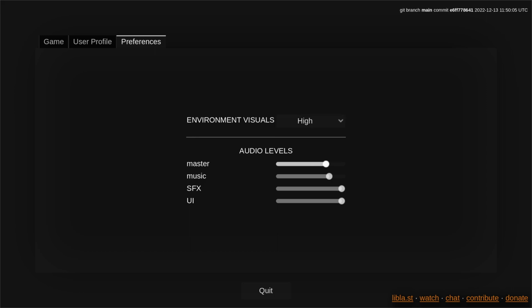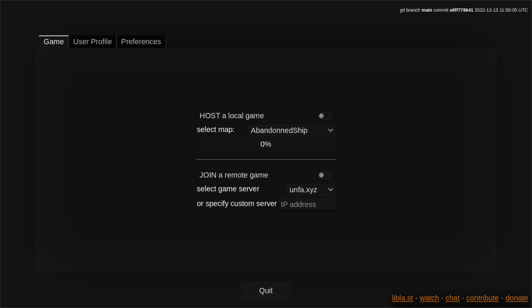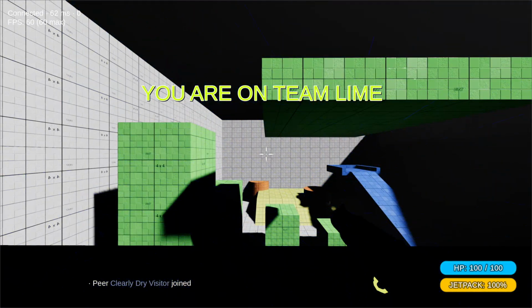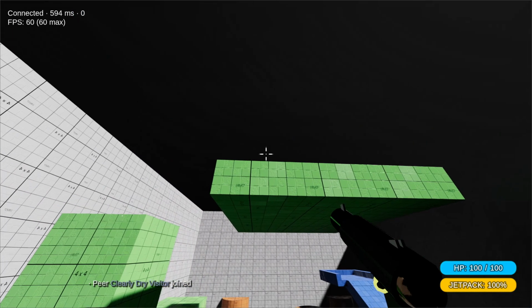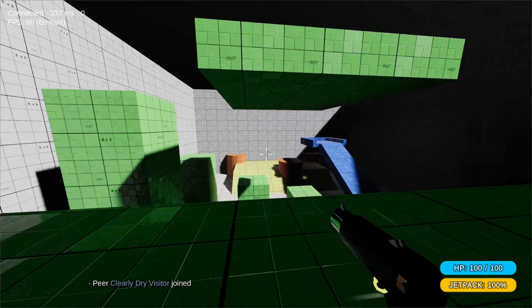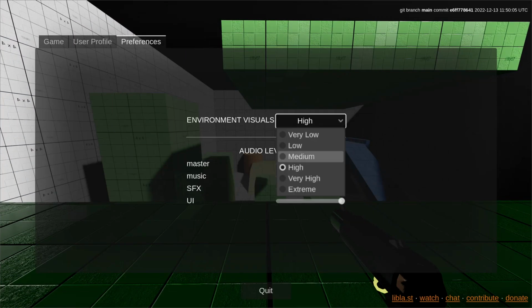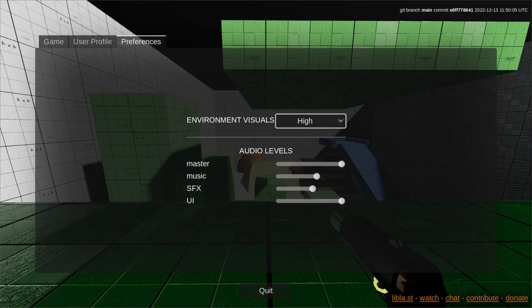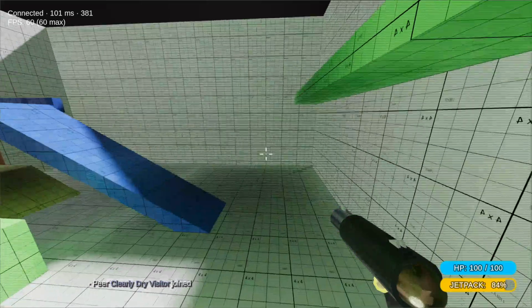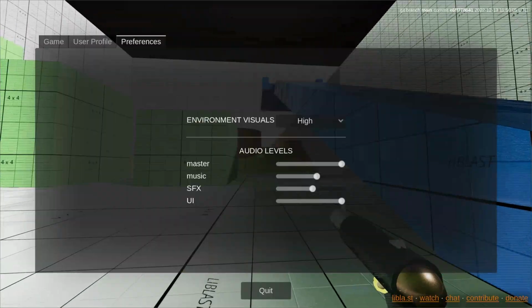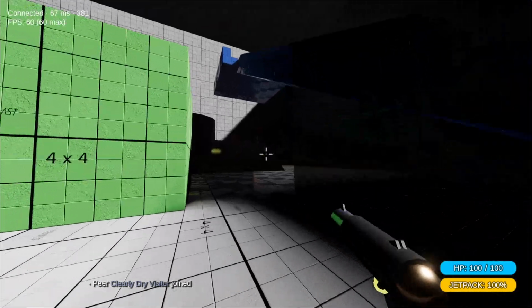You have audio level control, so you can change the volume of different things. So let me change sound effects and music, but keep the UI sounds loud. Okay, we can either join a remote server. I'm gonna crush you. And the skybox is broken because of the preset we chose. Let me see if that changes if I switch to medium. No. Oh, but the rendering breaks. Well, maybe let's go back to medium then. No screen space reflection for us.